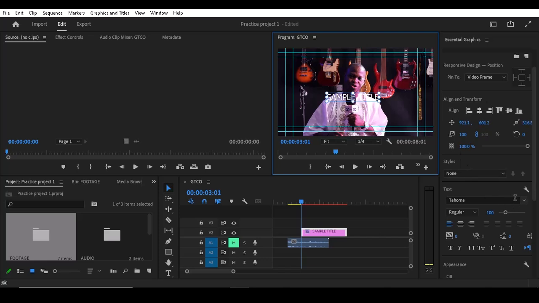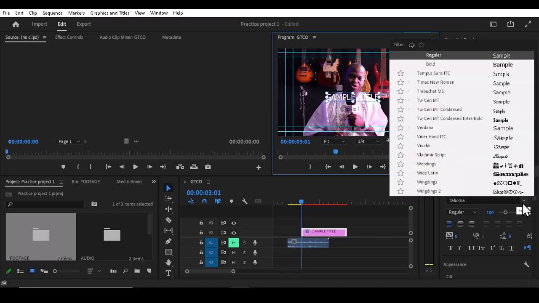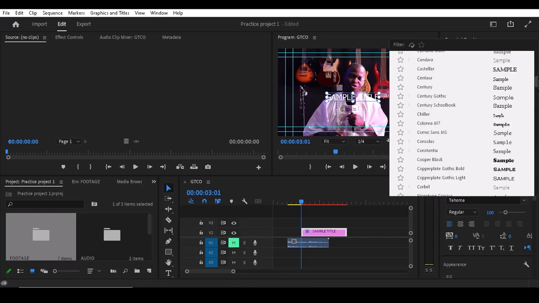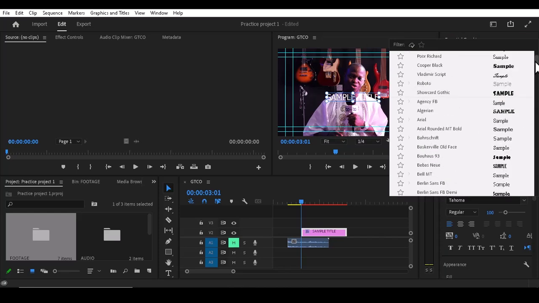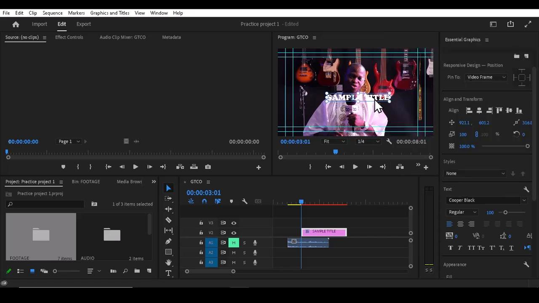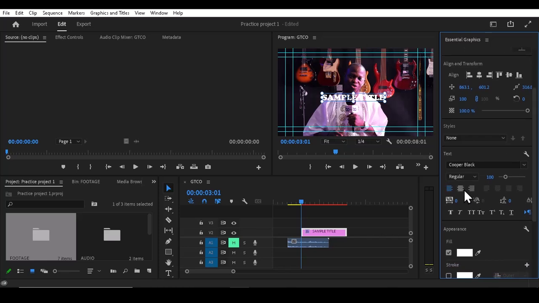So let's do some basic formatting to our text. Let's say I want to change the font style to something like this. Alright, I want to make sure it is in center alignment.